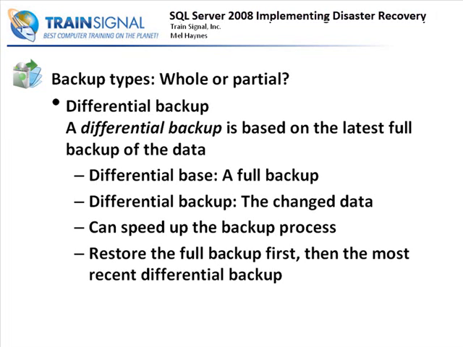So some terms to note: a differential backup base is a full backup, in essence. A differential backup is everything that's changed since the last differential base was created. The benefit of doing it this way is it speeds up the backup process. Because if you've got critical data and you want to make sure you're not losing anything, you're going to want to do frequent backups. Well, you can't do frequent backups of massive amounts of information and do it quickly. So what you want to do is back up small amounts of information regularly, that you can do quickly.